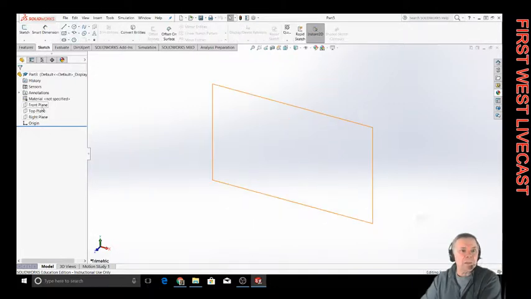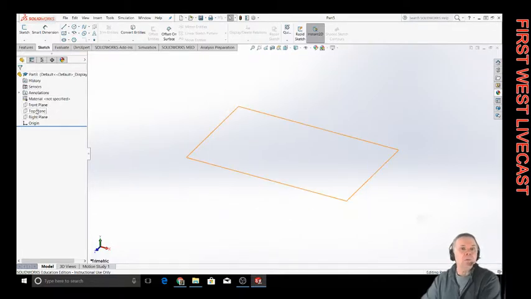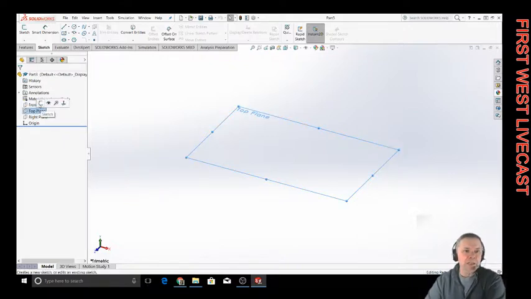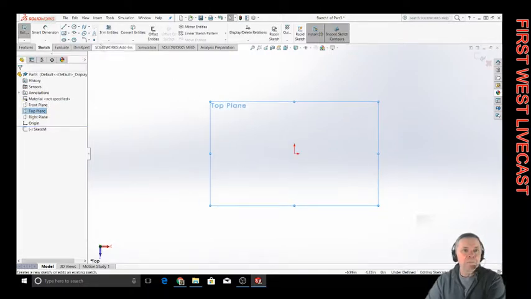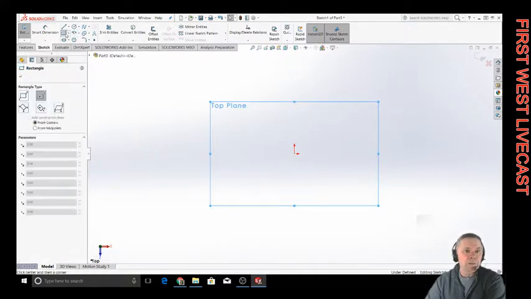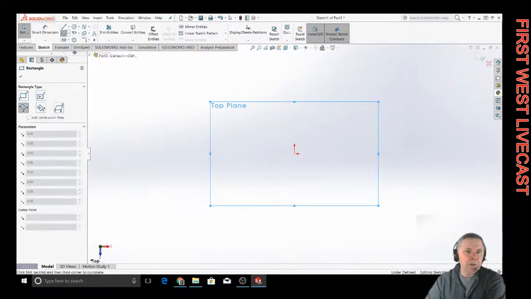Now these are the three planes, front, right, and top plane that we can sketch on. So let's say I wanted to make a control board that I'm going to put my components on top of my robot. So I'll just go into my top plane, and I'm going to choose Sketch, or I can go up to here and I can choose Sketch. So top plane, we're going to sketch on there. It goes normal to the top plane, and let's say we'll just put a rectangle up here. Let's make a 3-point corner rectangle.